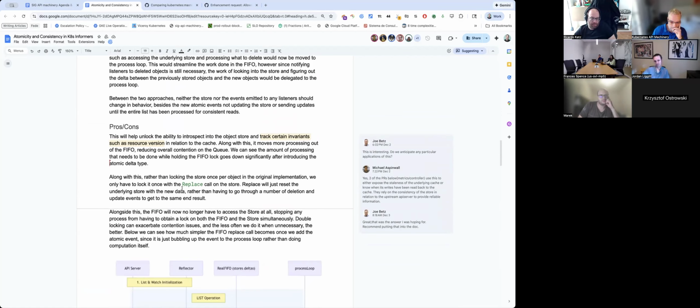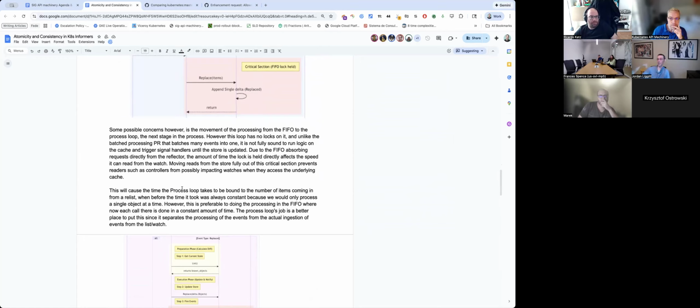Okay. Yep. And that has the nice property that if one of those individual event handlers for some reason introspected the whole store, today only the items in the list that had been processed up to that point would be reflected in the store. And now, if you get a list and as a result you get 10 adds and 10 deletes and 10 updates, all of those handlers, whenever they inspect the store, would reflect all the things that had been observed as part of that relist and replace already.